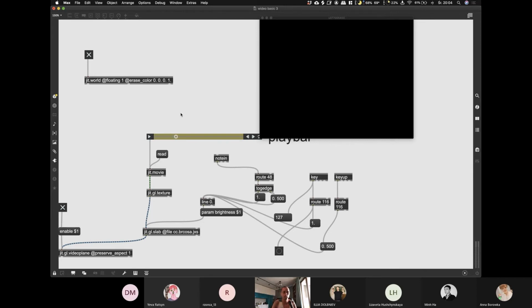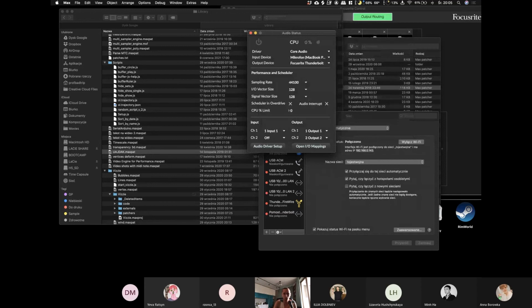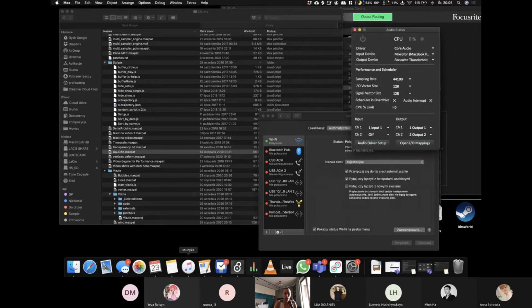So yeah, enough of this. You can do this thing in Max/MSP, and then you can perform videos. Also, if you want to, you can change the videos with the keyboard. You can also change the video with your voice, etc. It has so many possibilities. I'm gonna show you just a few of those possibilities, and I'm also gonna implement what we were talking about at the beginning of the lecture.